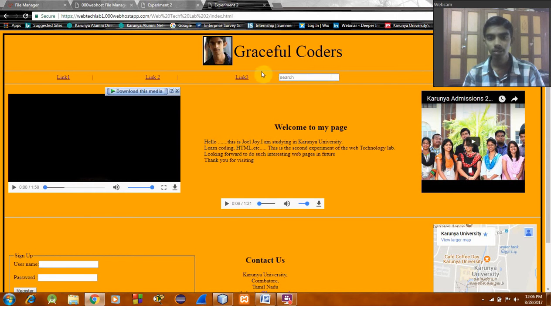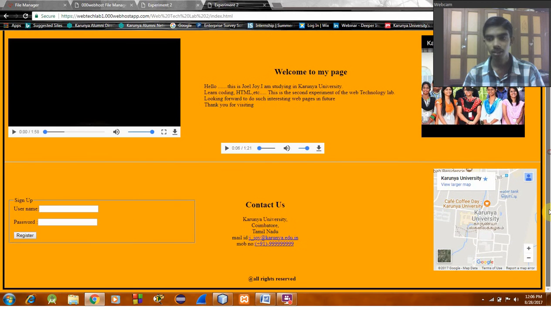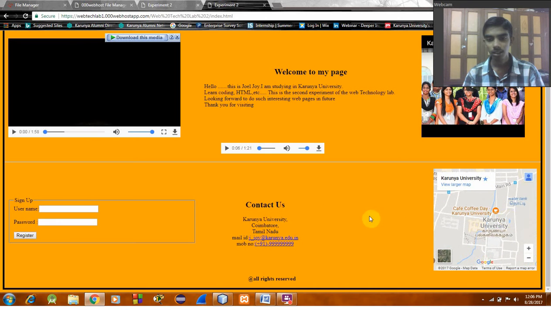This is for search. These are links, hyperlinks, and then this is a Google map attached to it, and this is for contact section. Using the input fields, this is mail link and this is telephone link. This will work in mobile, and if you have any mailing application, you can do it. This is sign up field set. So I'll show you the code.